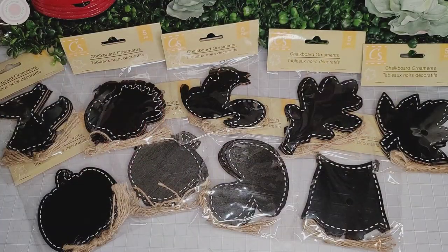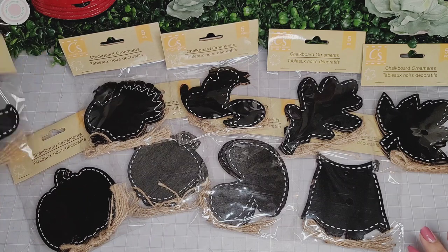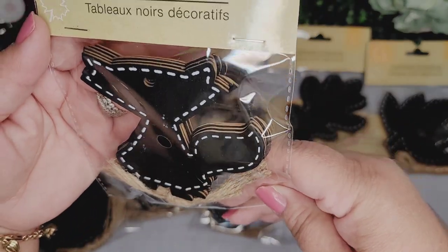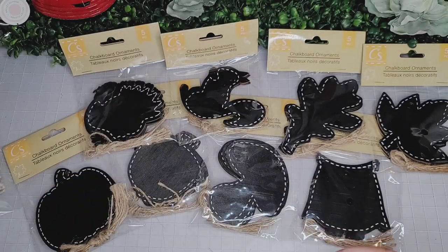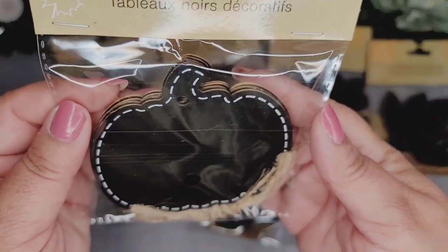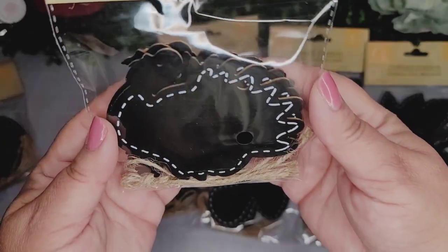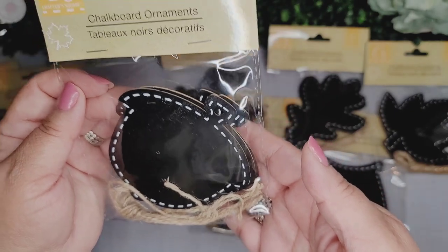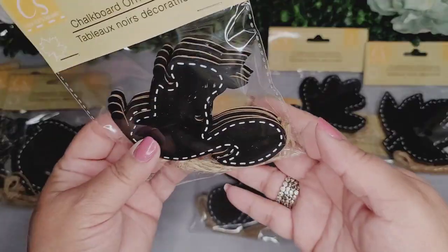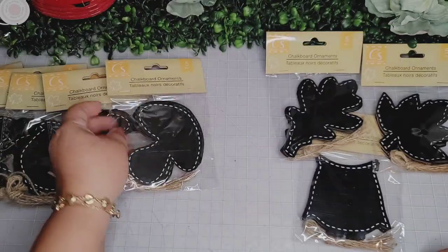And then they had these mini chalkboards. Super, super cute. I had to get one of each. I think I got one of each. I hope I did. You guys let me know if I'm missing one. But this one looks like a little fox. Mini chalkboard ornaments. 5 in a pack. This one, they are pumpkins, of course. Chalkboard ornaments, 5 in a pack. These are turkeys. These are acorns. These are squirrels. Look at these mushrooms. Oh my goodness, so cute.